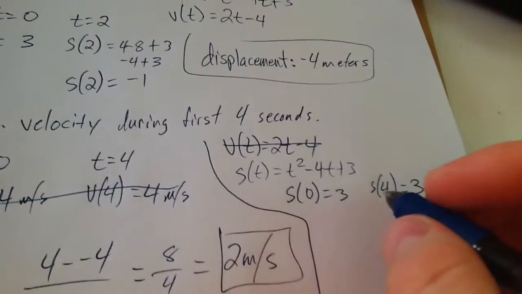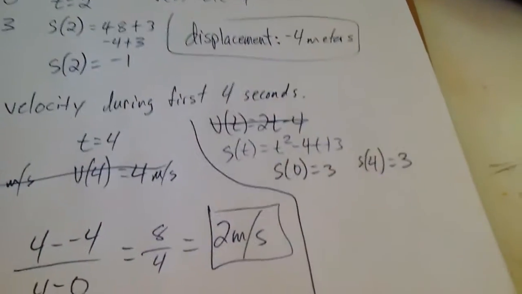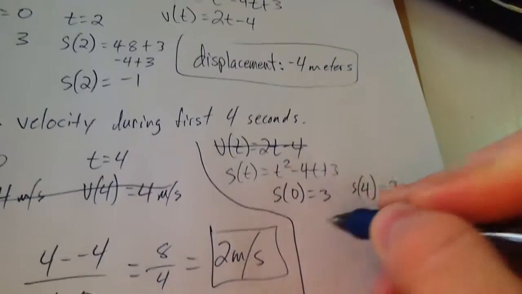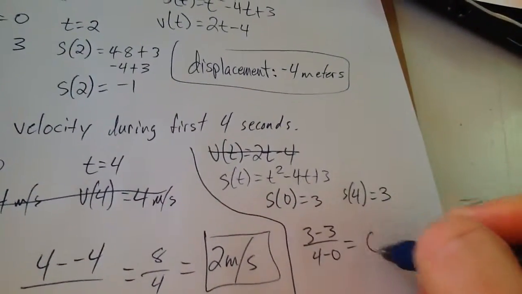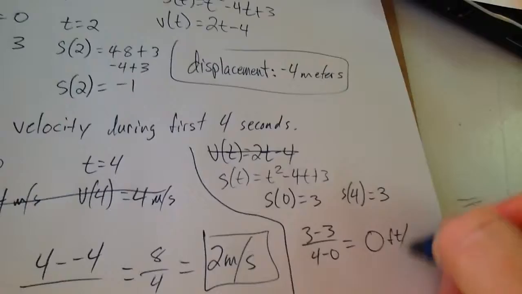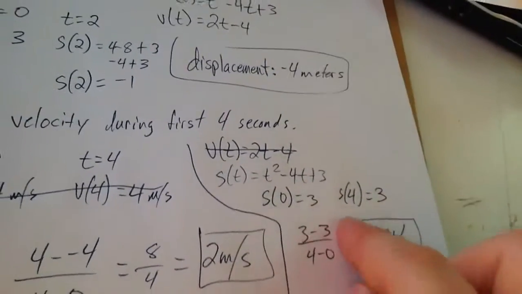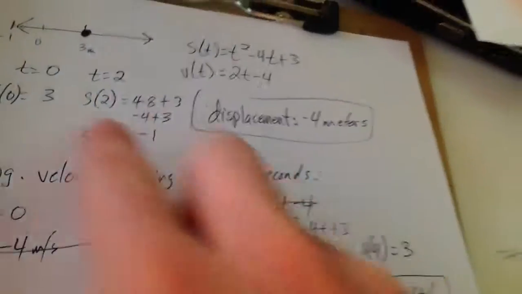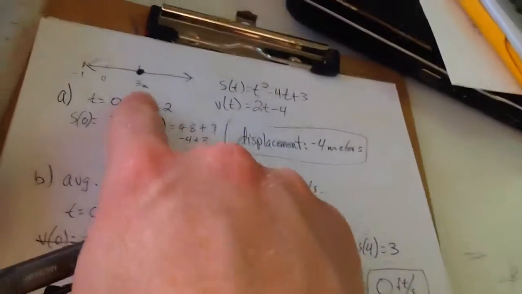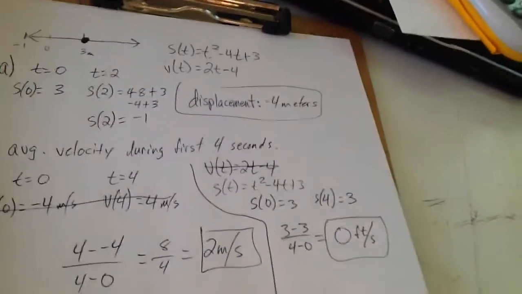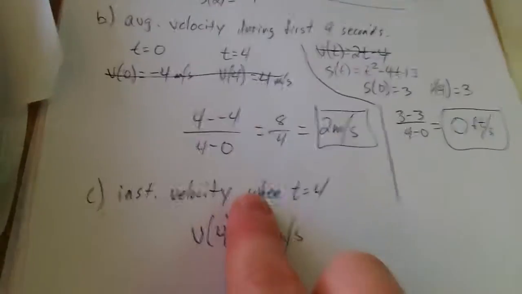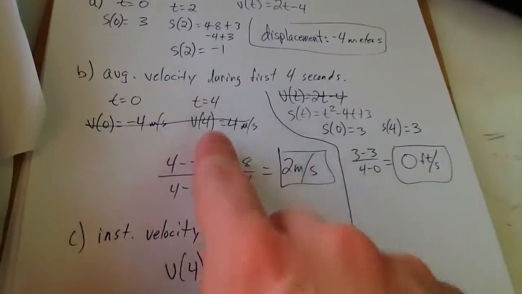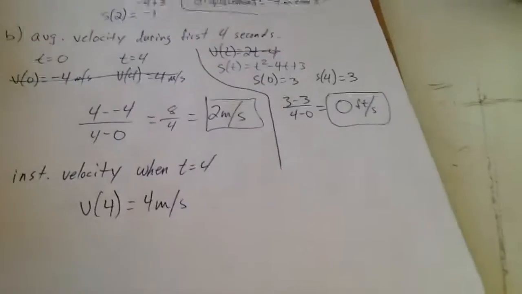So then our velocity is change in position over time. So 3 minus 3 over 4 minus 0 is 0. The average velocity would be 0, because at 0 seconds you were at position 3. After 4 seconds you were back at 3. So your average velocity during that time is 0. Alright. I was wondering why they would ask this right after this. Because if you get this one right, you don't know the answer to that one.